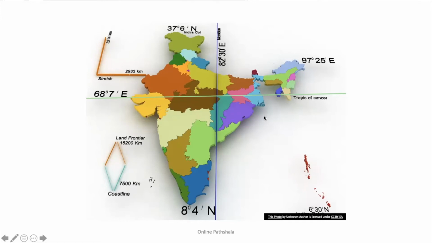there is a time lag of about 2 hours. So the standard meridian of India is about 82 degrees 30 minutes east, and that is taken as the standard time for the whole country. The latitudinal extent influences the duration of the day and night as one moves from south to north. So this is an important thing to keep in mind.